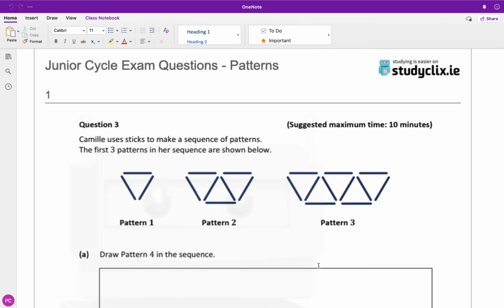Okay, so let's go through a couple of these and see how we got on. So pattern 1 has these three, what are they, sticks or straws or something? And pattern 2 has 3 triangles and I think 7 sticks. And pattern 3 has 5 triangles and how many sticks can you count there? 11, I think. 11 sticks. So it goes from 3 to 7 to 11. So I'm just going to write that in.